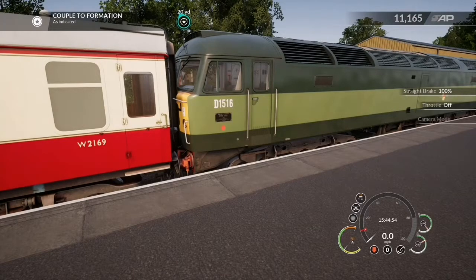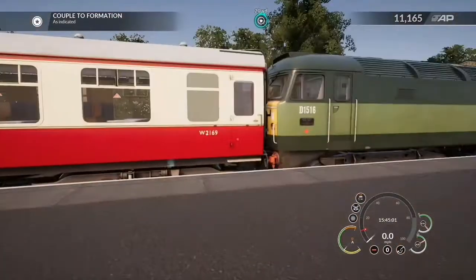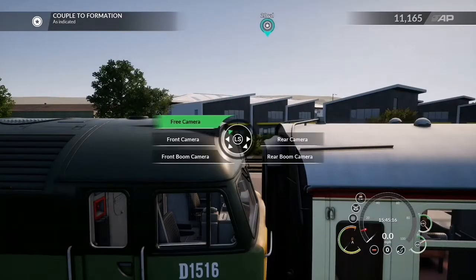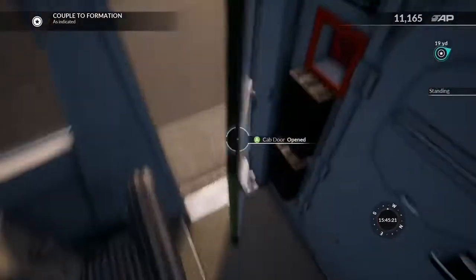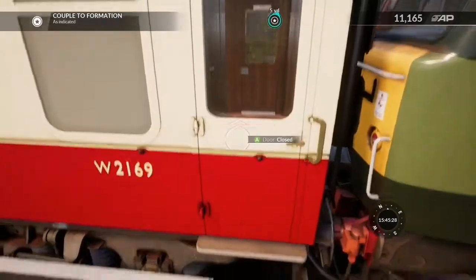Might as well put an engine only, just secure and safe. How am I going to couple it? That's the only thing about these. The buffers sink inside each other, so it's really, really difficult to couple. You know what, doesn't even matter. I'm going to get out and do it this way instead. If I can. I'll go in through the coach, otherwise I'll get stuck in the buffers.